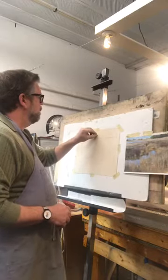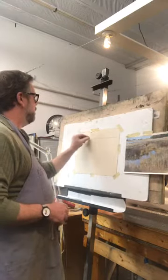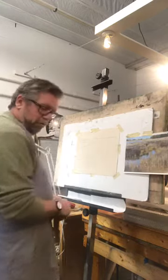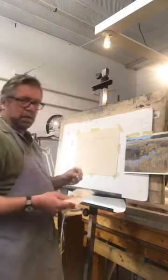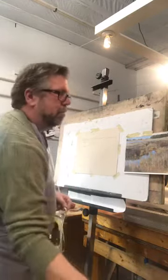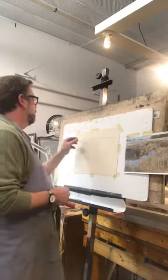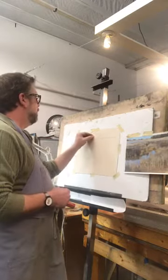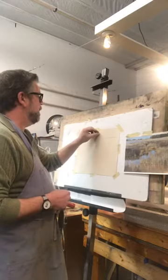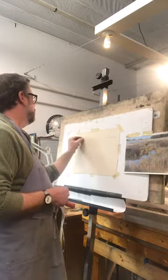And the thing with pastels is you don't have the luxury of having a palette. Everything is applied right to the paper. Your only palette really is probably a scrap piece of paper. And the paper I work on, by the way, is called UArt. It's sanded. It's very rough, very coarse. This is a 500 grit. And I like it because I put a lot of pastel into a paper. It's very heavy body paintings, so I need a good support.